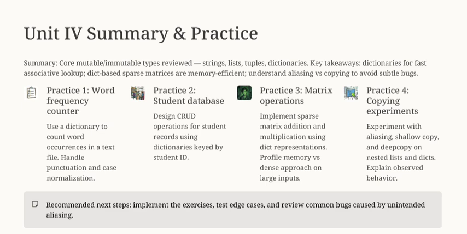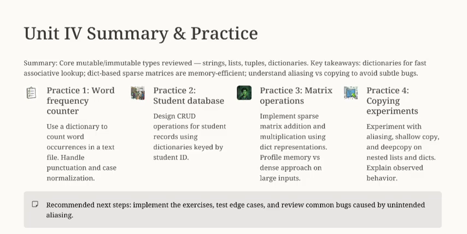Okay, we learned dictionaries. In dictionaries, we learned about key value pairs, creating dictionaries, accessing values, dictionary methods, looping. We learned about sparse matrices, why storing zero is inefficient, dictionary representation, efficient memory usage, aliasing and copying. We learned multiple references to one object, shallow copy, deep copy. Okay, I hope this lecture is helpful for everyone.